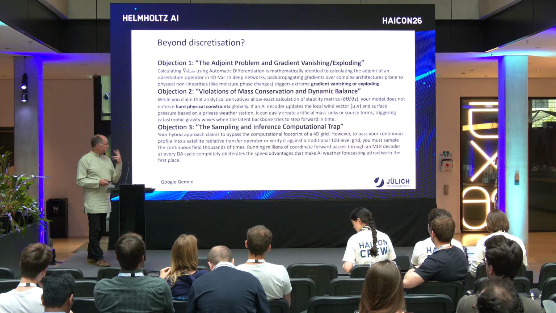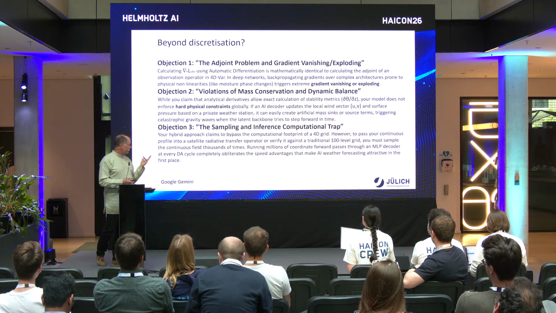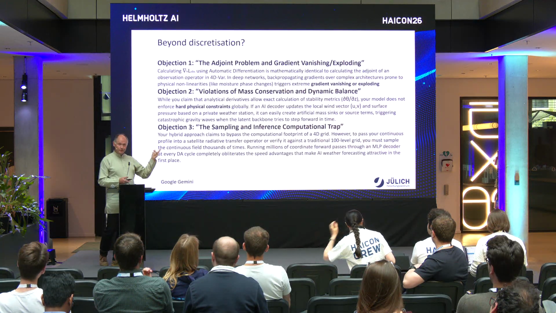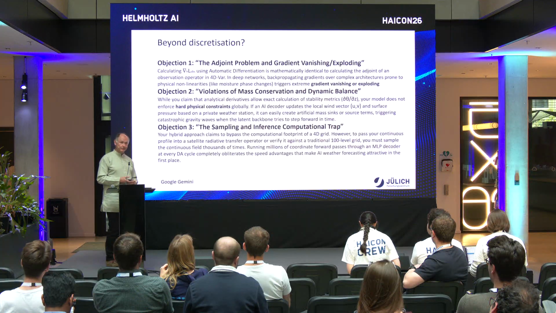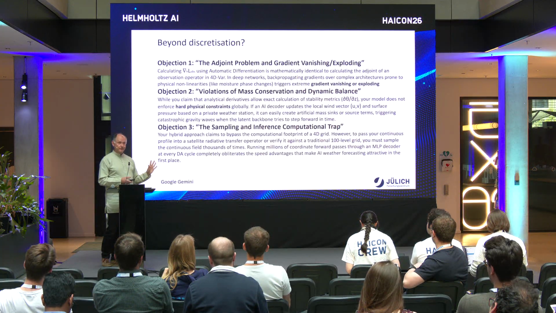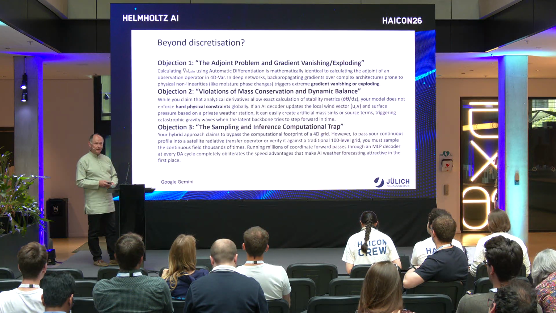You can basically engage in a dialogue and take this further. So I've then asked Gemini, okay, let's now assume we would have a proposal to some panel consisting of expert meteorologists and expert AI people. What would they criticize from this approach? And these were three main points that it came up with.